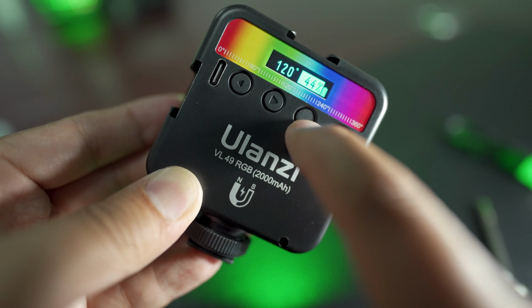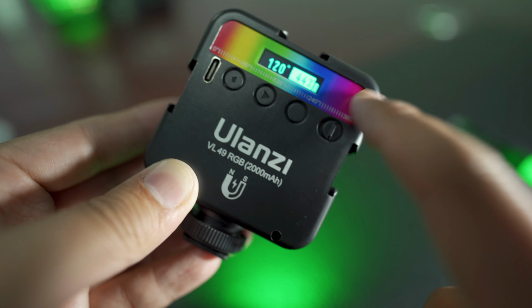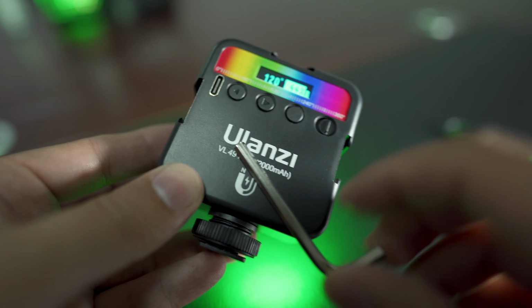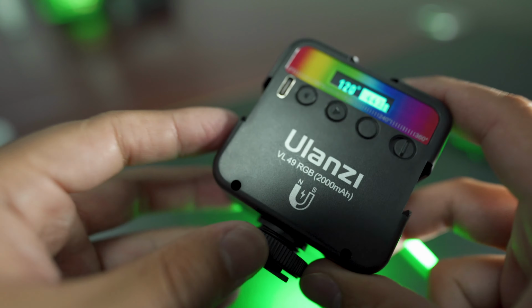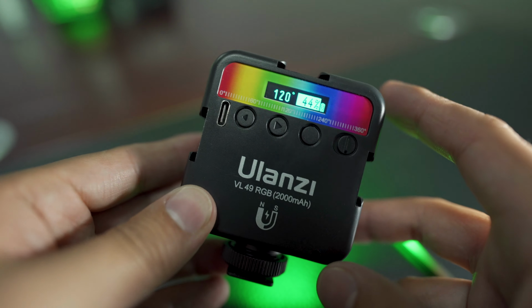When we press the mode button once again, we are now in the CCT mode. Long press again, we are now in the RGB mode. And don't forget we still have a magnetic base. So in such a small, tiny and compact size, we now have the CCT mode as well as the RGB mode.